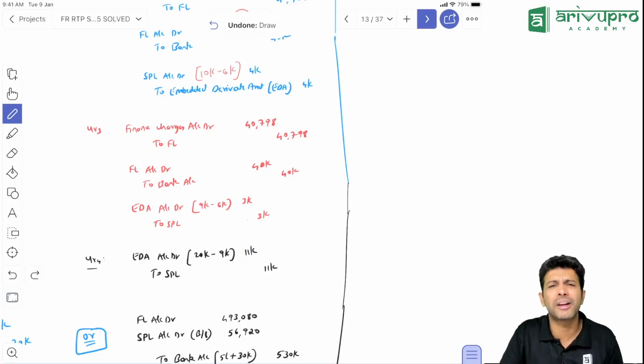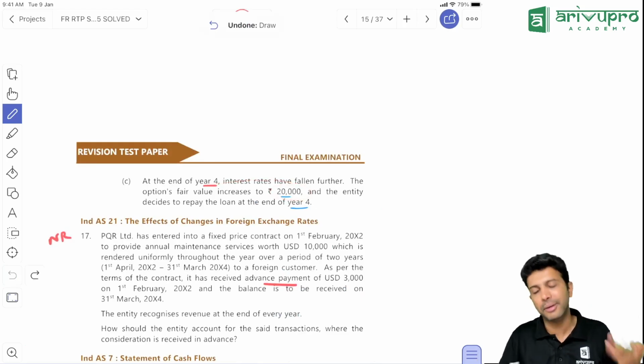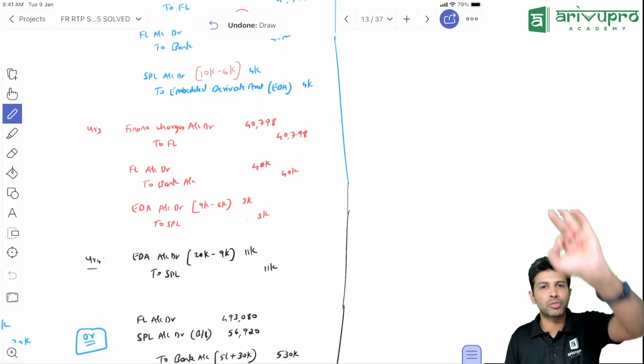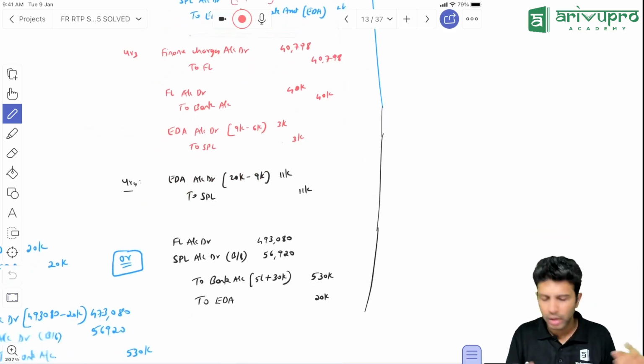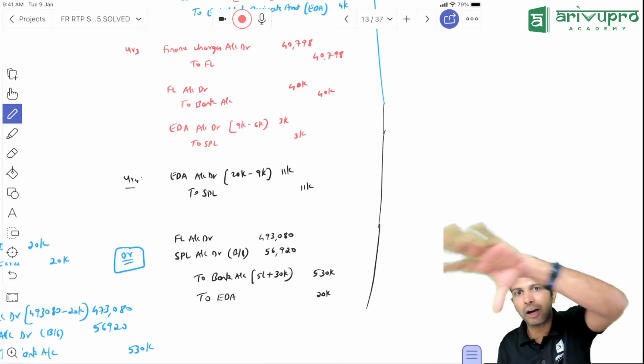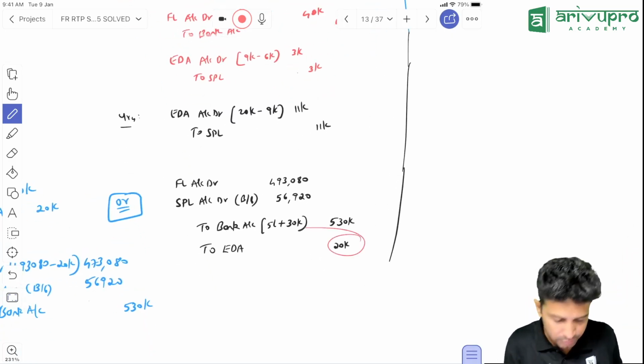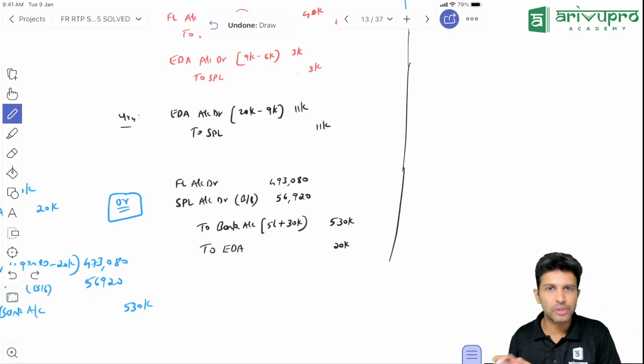Anyway, for embedded derivative we follow fair value accounting, right? At the end of fourth year, the fair value is 20, which means the embedded derivative in our books will be 20,000. Should we show that anymore? No, since the loan is not there, this derivative which is part of this loan will also have to be cancelled. So you'll have to credit embedded derivative for 20,000 because its value is 20,000.